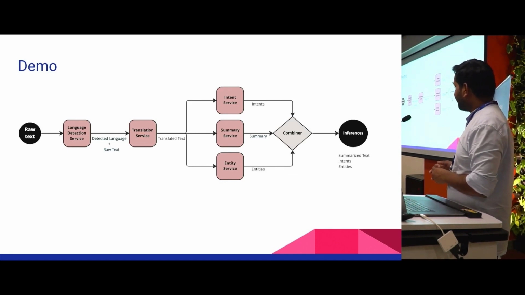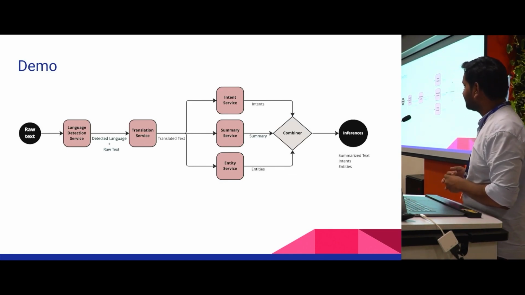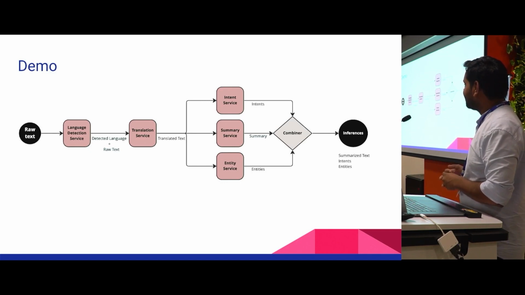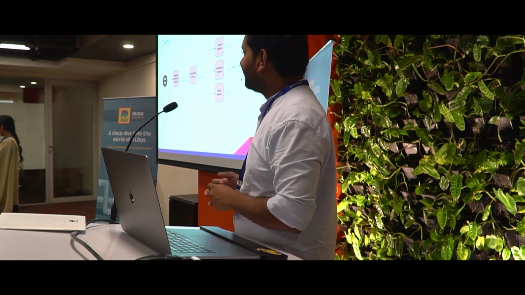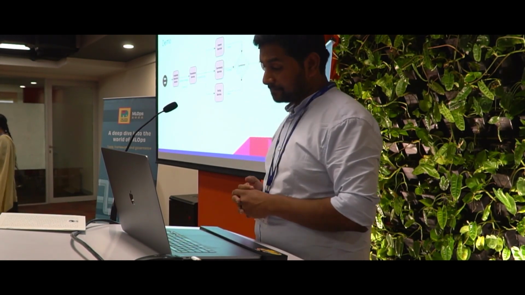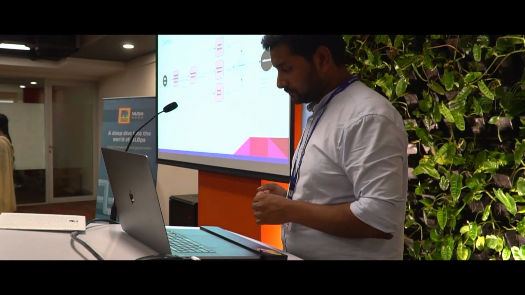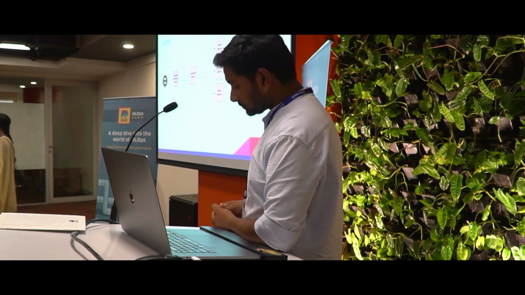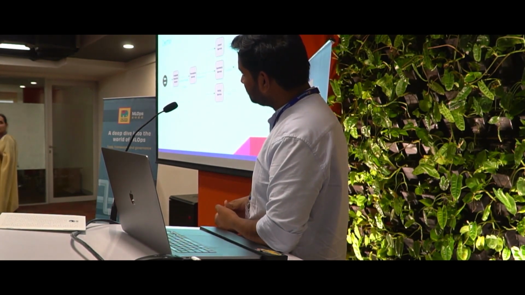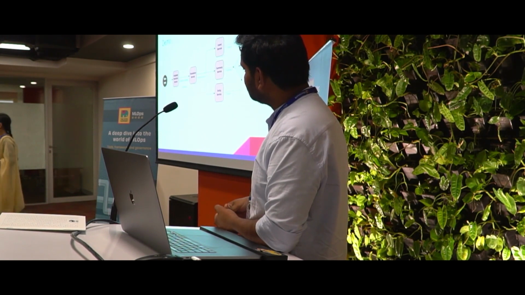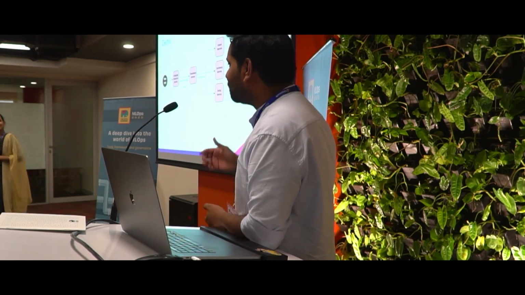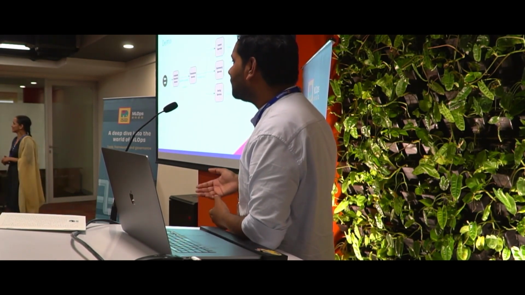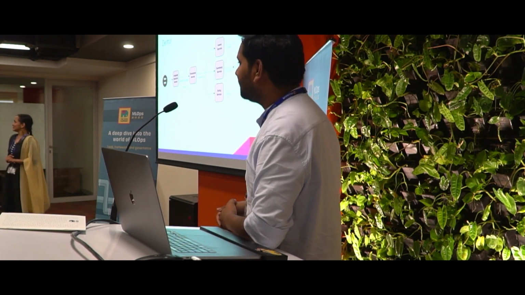Yes. And why would you not combine them all? Are the models too big to be combined together? I mean, why don't we put it in a single amalgam of model? So it's actually the basic single responsibility principle, right? We wanted to have it in 3 different cells. It's also easy to evolve. For example, when the model of summary evolves, intent and entity are still the same, right? It also helps us in debugging. Like that's the same argument, monolith versus microservices. Exactly. So have all the models as separate services and then evolve them separately.